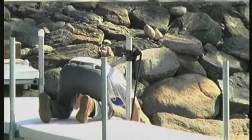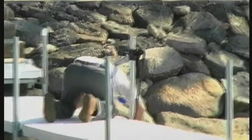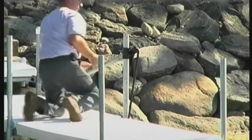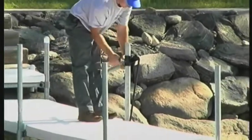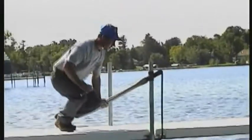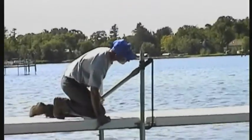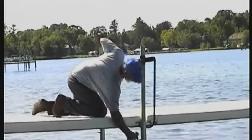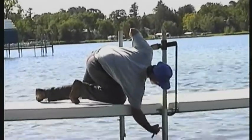The leveling jack is used to raise the existing section by placing the hook of the jack underneath the frame pipe and tightening the 2-inch sleeve to the driven-in vertical pipe. Then push down on the straight handle of the jack. When the dock is adjusted to the desired height, tighten the set screws to secure the vertical pipe to the bracket.